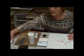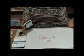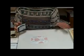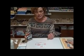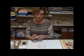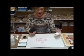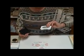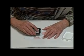Now, you take a different color. I like using grays for this because it just kind of accented the colors in the background. But you could use any color, maybe a dark brown if you were using more earth tones. And in this case, I used a Memento London Fog. And I'm going to rub over the entire surface.